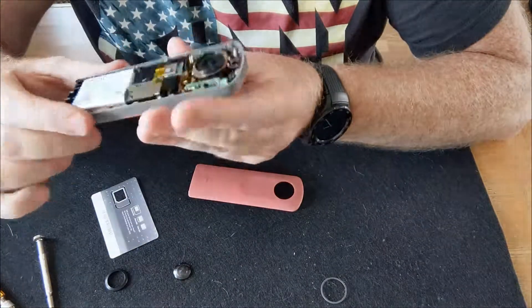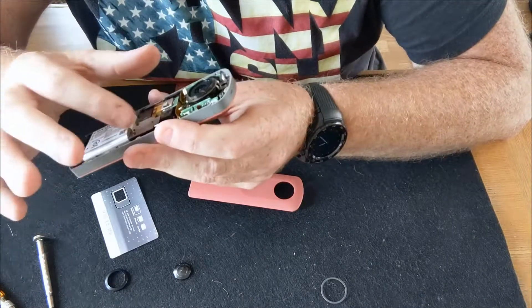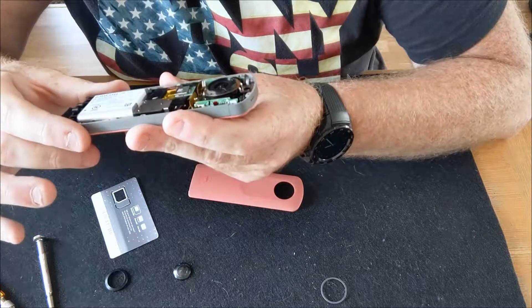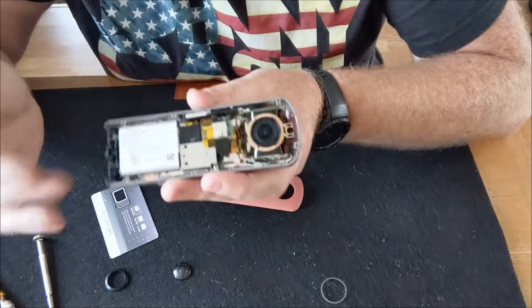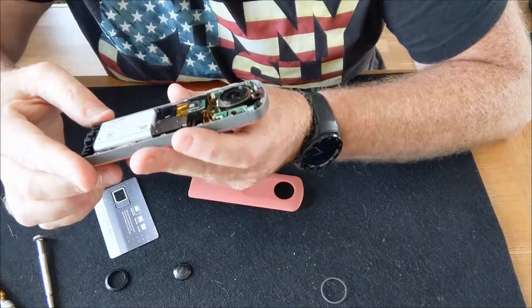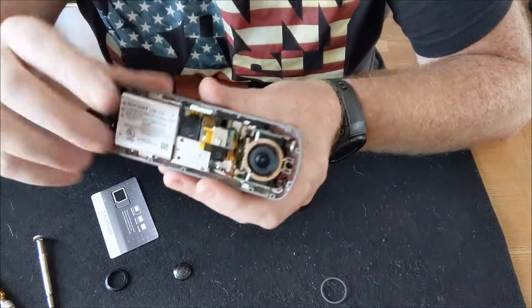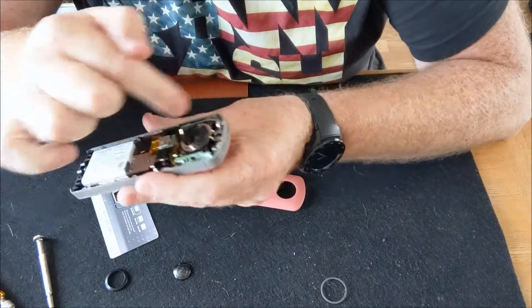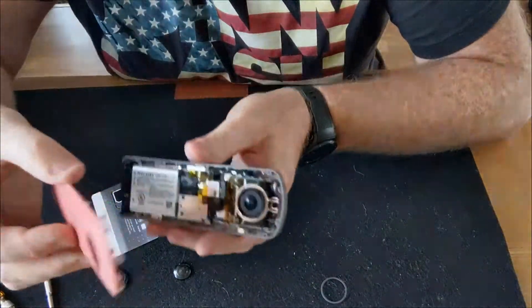Just while we're on the subject — I haven't taken it out, but the battery looks like it comes out. It looks like you can take the motherboard out, and I read somewhere that you can change the memory card on them. I don't see the need — I think 19 gigs is enough for me. However, you can; you would just take the other side off. As you can see there are some cables up to the microphones, but it's up to you if you want to do that.